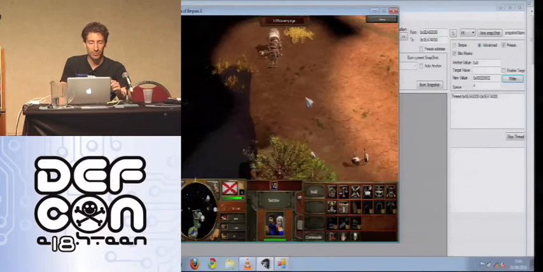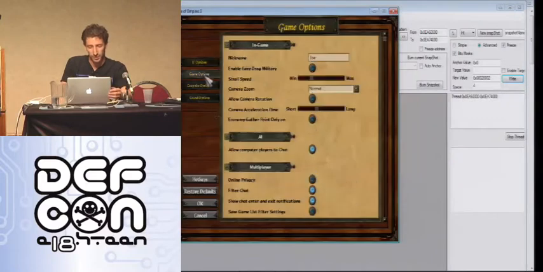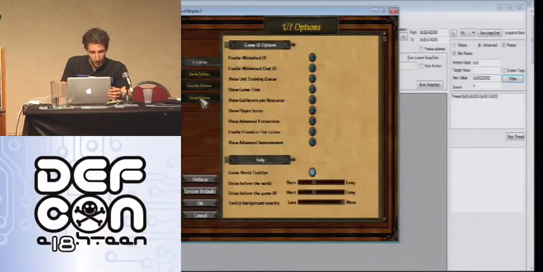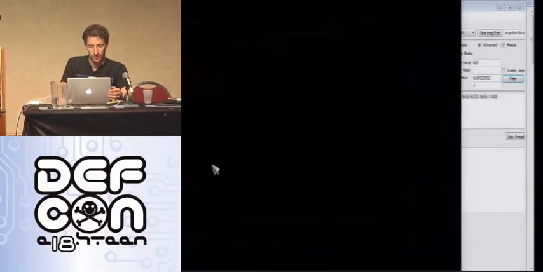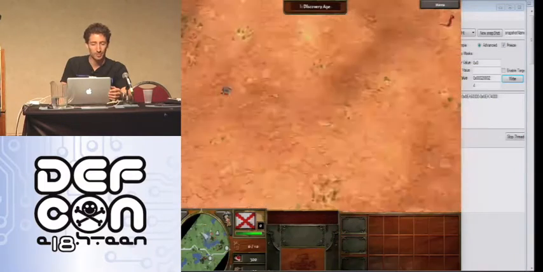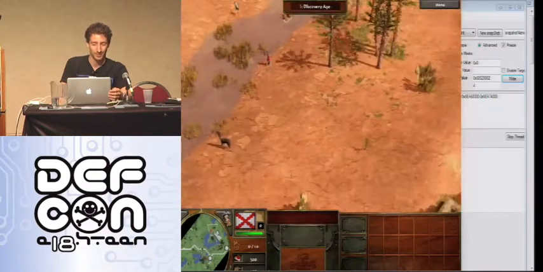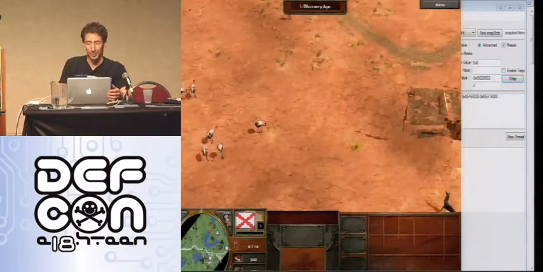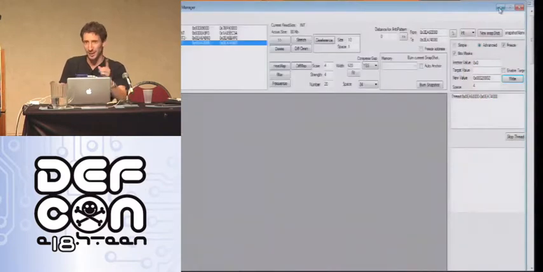appear the map, but we can force it by, for example, changing the resolution of the game, which will force the game to rewrite all of the map. So I just have to change the resolution. And here it is. I can see all the map. And that's it. Now we can cheat on your game if you want. It's bad. Don't do that.